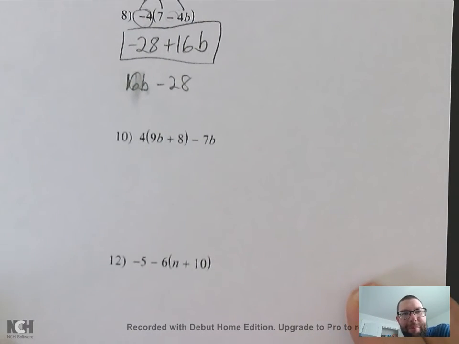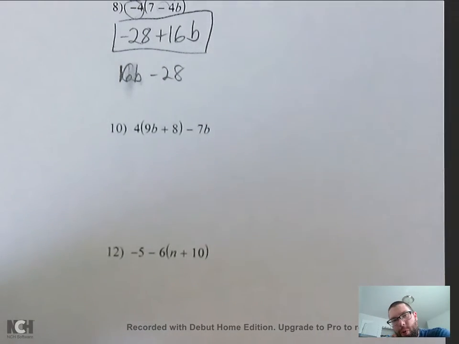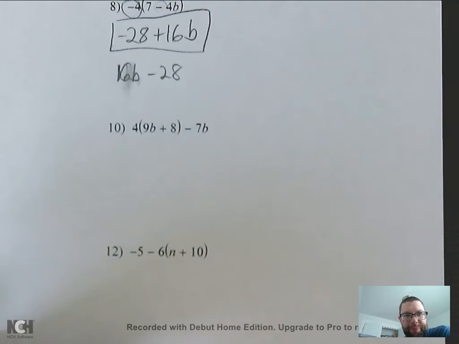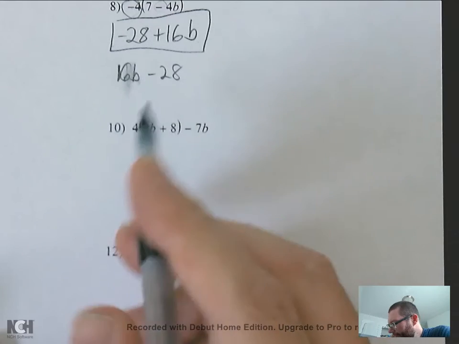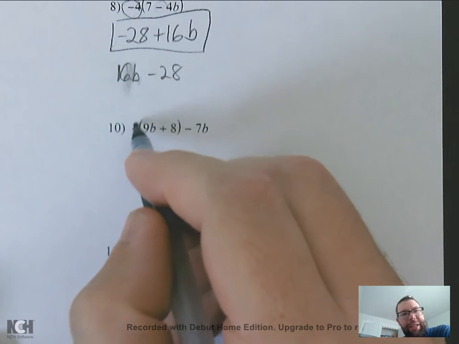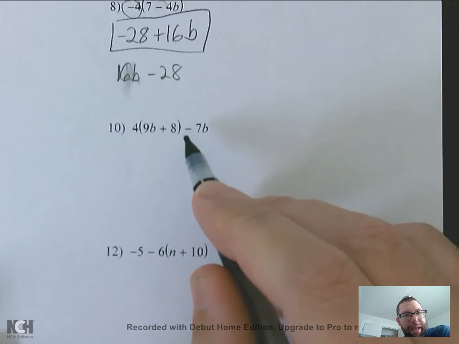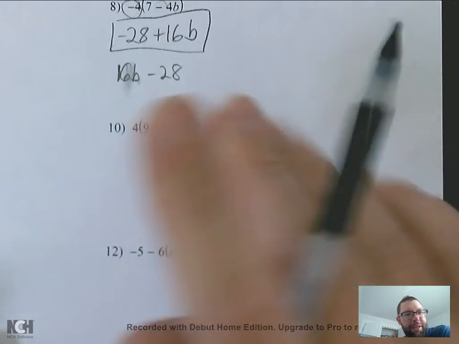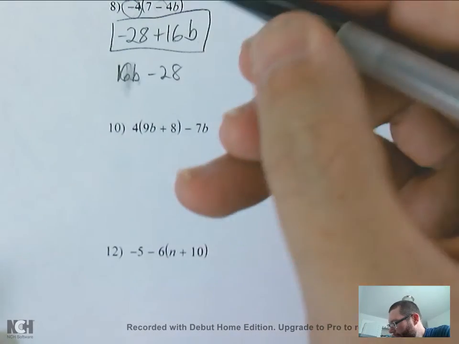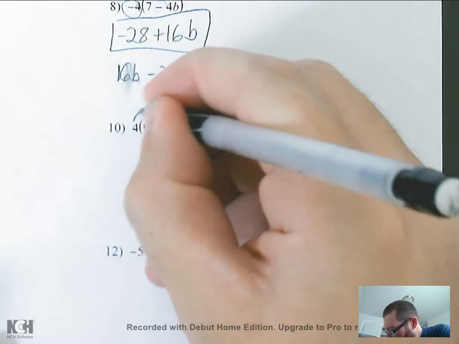Okay. Next one. So we have a distribution property here. Now, which number do I distribute? I've got two numbers outside these parentheses, right? Well, when we're looking at something with a parenthesis, the number in front, on the left side, is the number that's actually interacting with the parenthesis. Anything after the parenthesis that is adding or subtracting is just an extra term afterwards. Okay, so we would distribute the 4 and then combine like terms. So the first thing we do is distribute that 4.